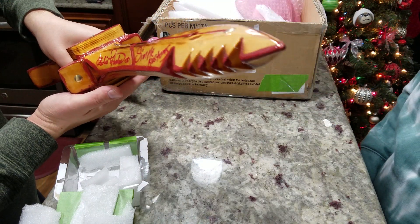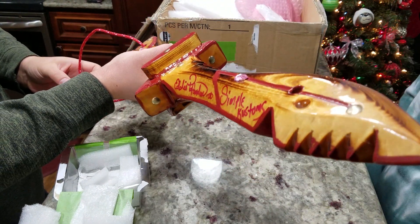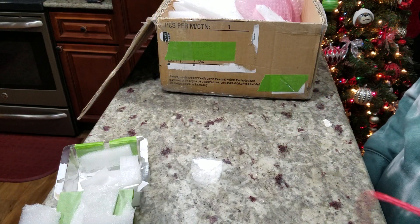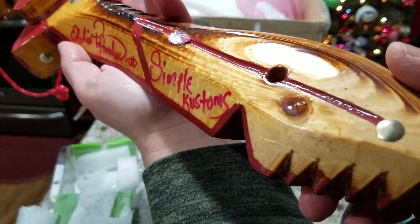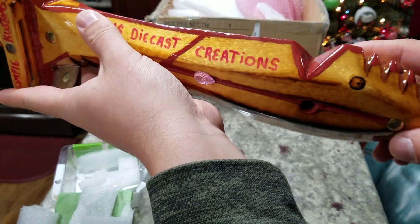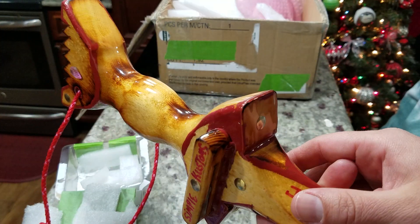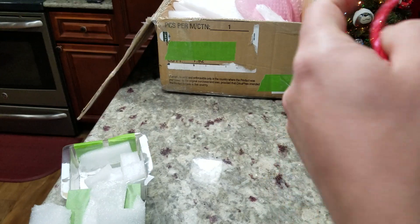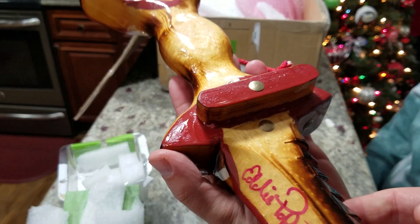Guys, this guy gave me a fish gutter made out of wood. It looks like the one from Zelda — Zelda had a short sword, I think it was called. Look at this thing. He signed it and everything — Eddie Papadadria. Eddie from Simple Customs. He put a jewel on there, the thing's bejeweled. It's got a thumbtack in it. How do you come up with this stuff, man? The thumbtacks are like the rivets, like where the metal would be. Holy cow, Eddie. You made this thing, man. Look at the woodworking skills on this thing. I'm not even being sarcastic, guys — this thing is awesome. It's got like a fish vibe to it, kind of.